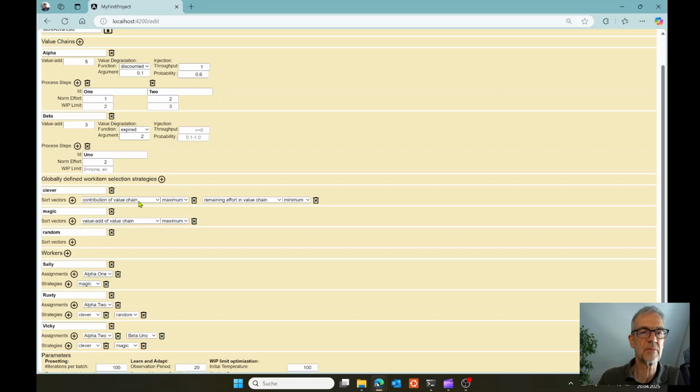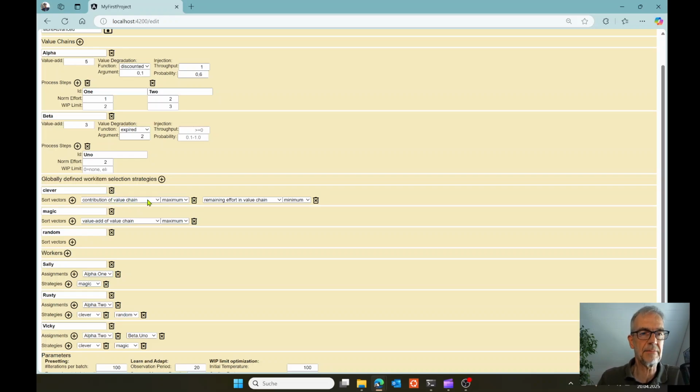So in that case, where we have maximum here, choose the work items that have the highest added value or the highest contribution of all value chains.